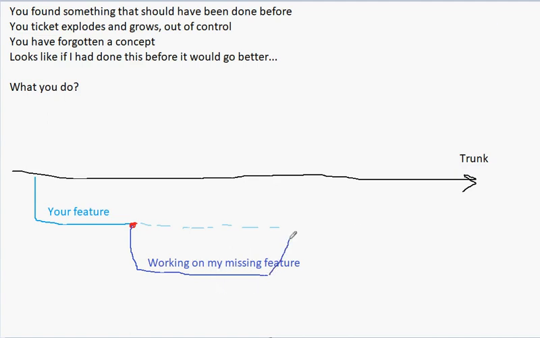Then when you have finished your feature, you can merge into your feature, and at the end you will continue from this feature and you will merge in the trunk at the end. Okay? This is quite nice. This will happen a lot of times if you can find this kind of feature at first when you are analyzing your ticket. Good to you, but it will happen sometimes. You will see, it's missing this, or I forgot about that.